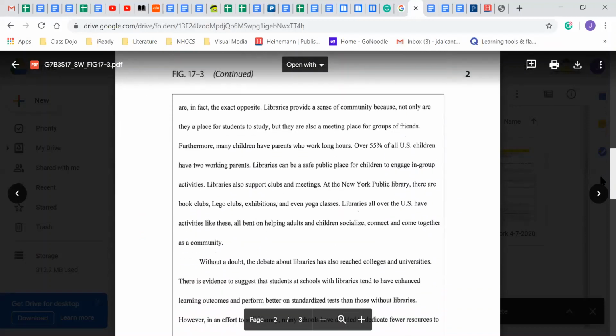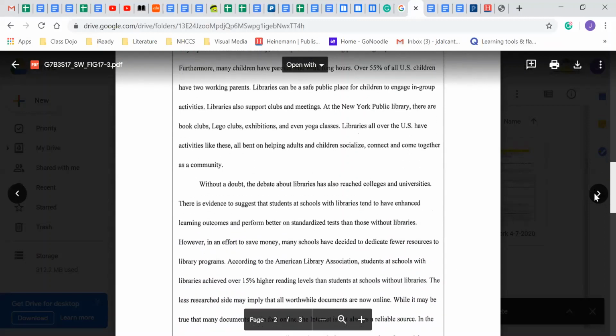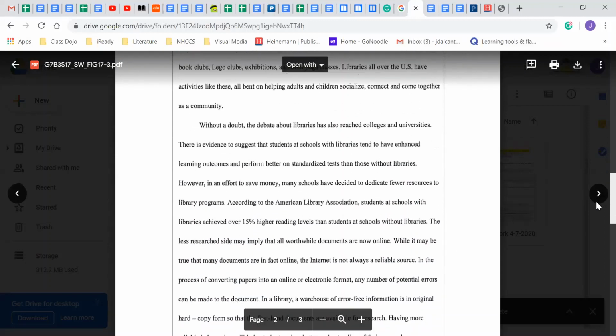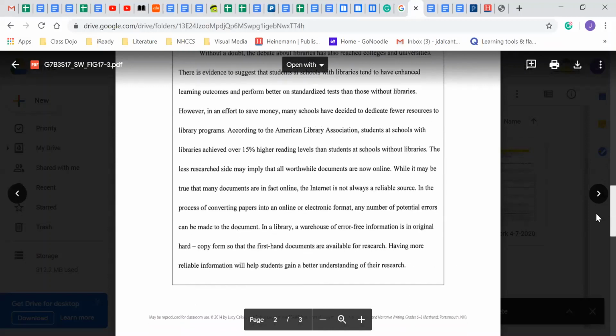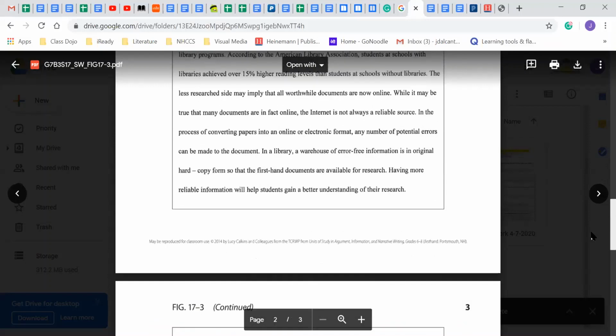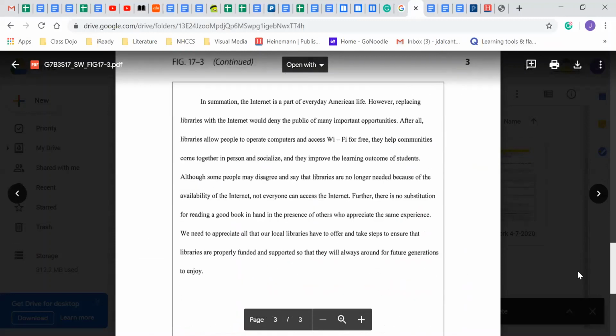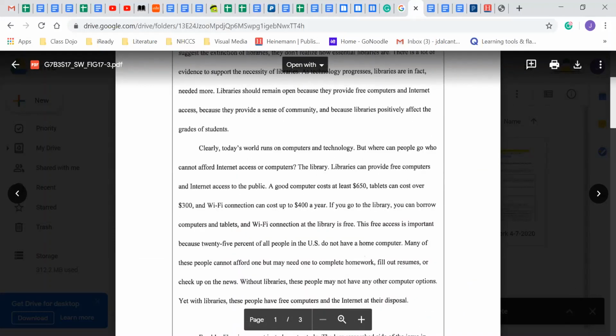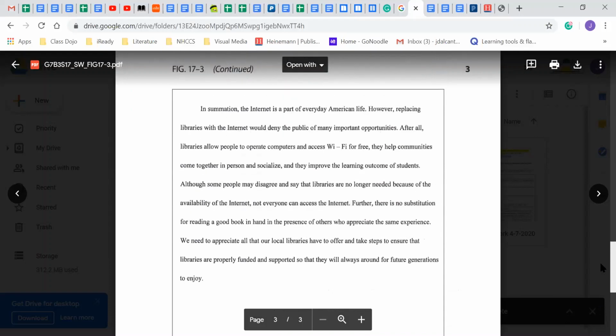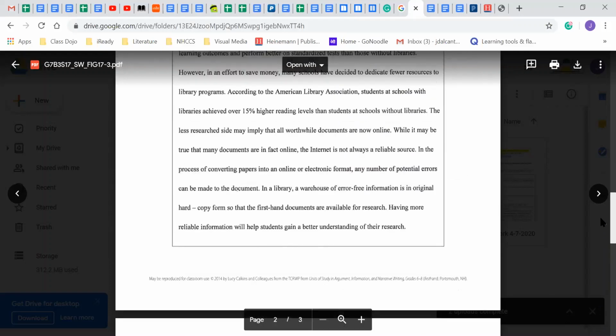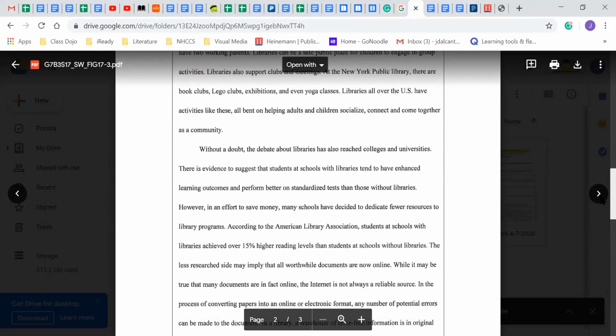But as you can see, this student, who's named Ryan, talked about libraries and how they're changing in America. So kind of like how cars have been changing for the last couple of years, libraries have been changing too. Generally, we call it a media center. If it's in the school, if it's the building, it's the library.